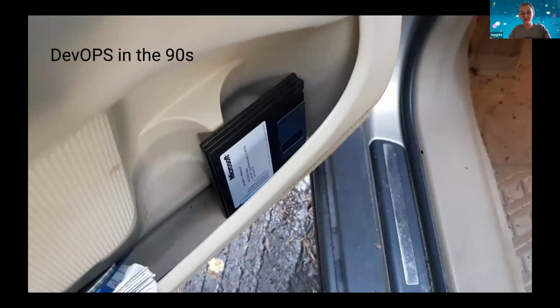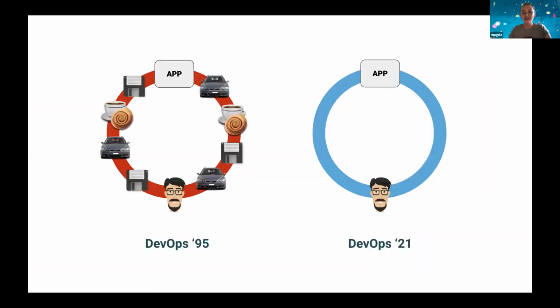If we look back in time to the 90s, DevOps looked very different, and the DevOps cycle consisted of basically some guy or gal going to the customer site, downloading the code on a floppy disk, having a discussion there, having a coffee with the customer, then driving home, modifying the code, uploading a new version on the disk, and then driving back to the customer site. It was a very multi-phased process. Whereas if we look at DevOps today, we see there is this fluent cycle where all of these different phases are just automated.